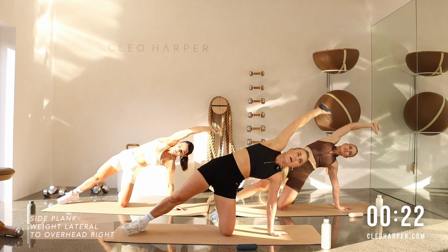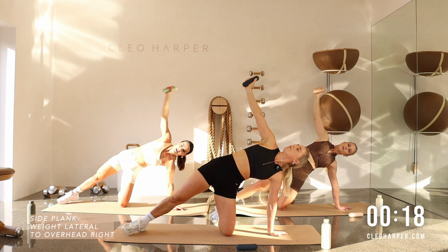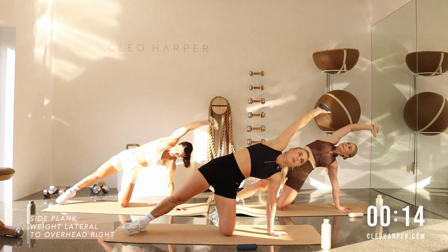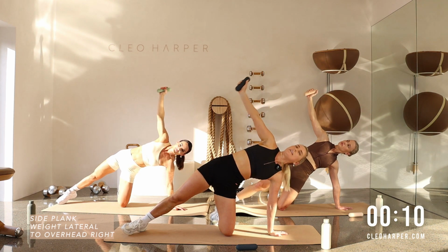But really good one to get that nice shoulder strength, stability there. Taking that weight over your head, that shoulder really has to work to stay nice and stabilized. That's it, good. Slow down your breath here. Nice work, 10 more seconds.